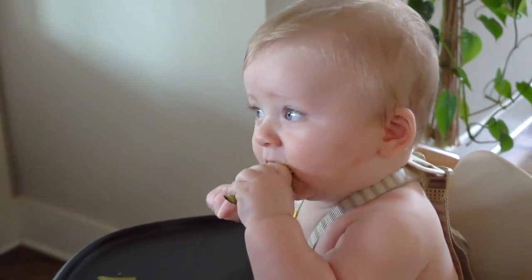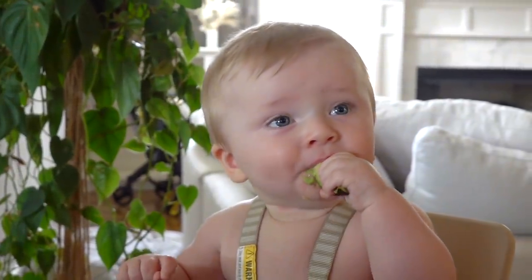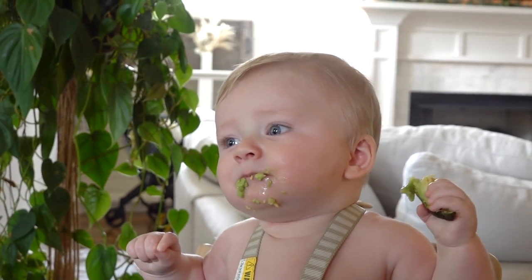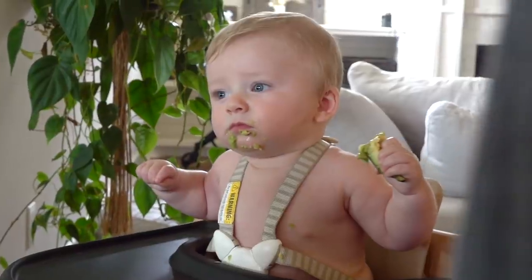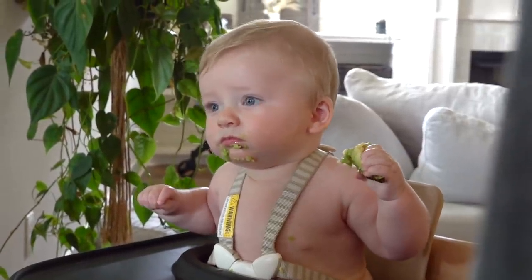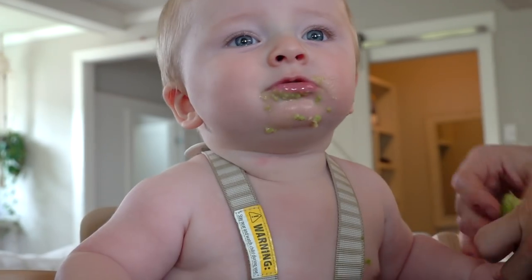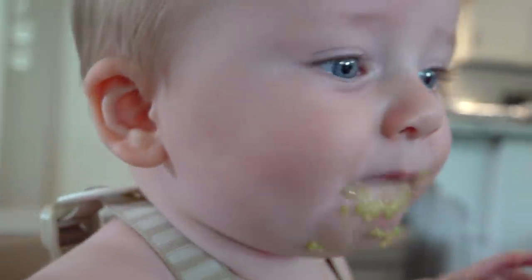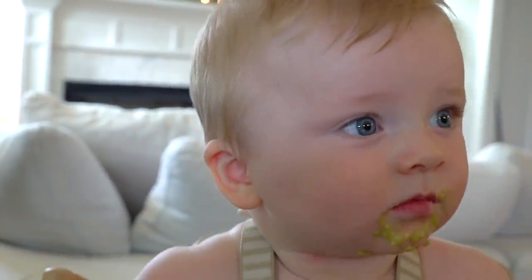All right, guys, a random cute moment from the week is Logan eating avocado. So Logan eats, like you guys have seen it, but Logan doesn't eat a ton or super often. But on this day, he went to town on that avocado. I had to whip out my camera because I was just amazed. I was in awe of my baby eating avocado. Like I had that baby and now that baby is eating food. What the heck?